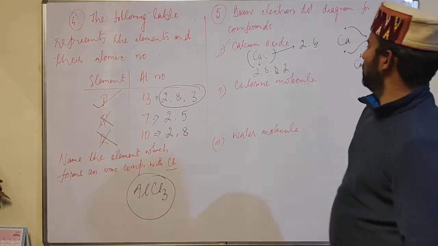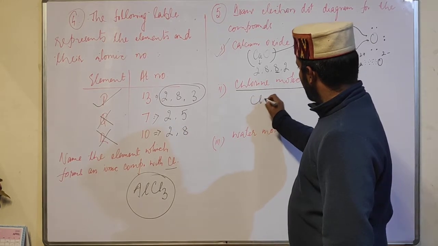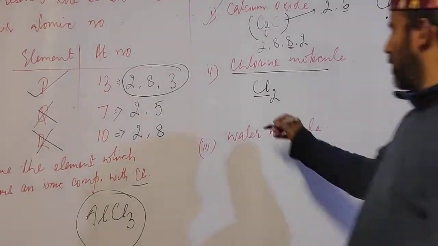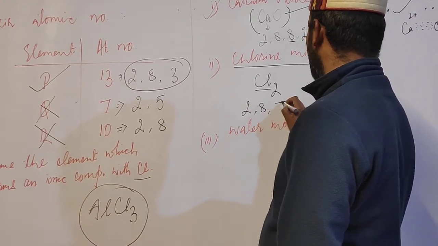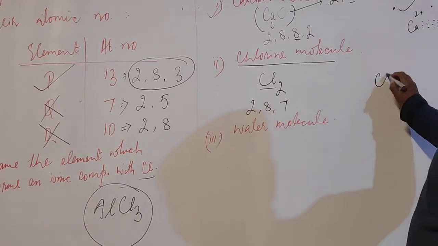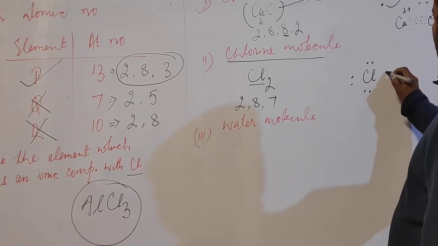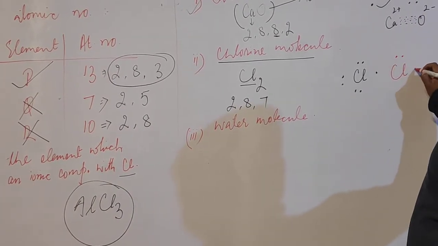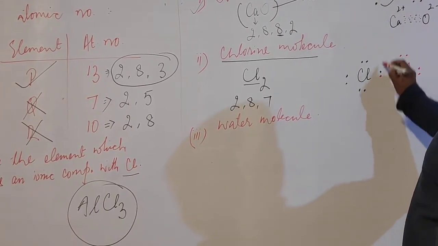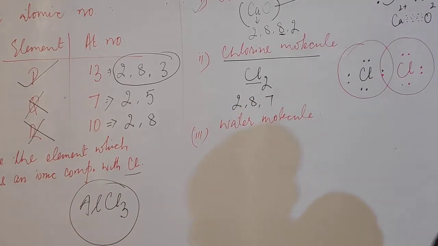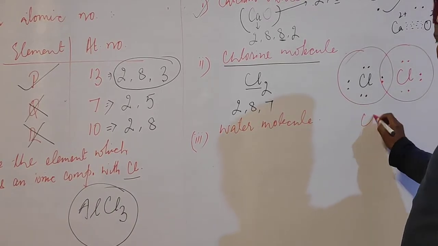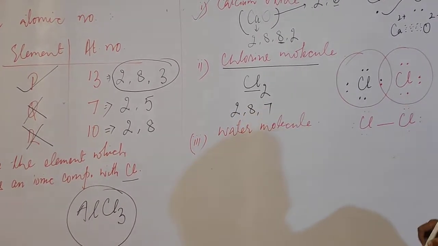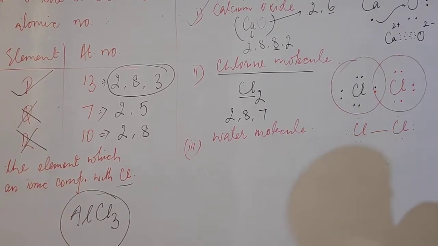Now next we have the chlorine molecule. Students, the chlorine molecule is diatomic, Cl2. Now here the constituent atoms are chlorine, and chlorine we know has configuration 2, 8, 7. So there are 7 electrons in the valence shell, and these 2 chlorine atoms combine through covalent bonding. So the second chlorine has again 7 electrons, so they share 1 electron pair, so as to have 8 electrons in the valence shell. So since there is 1 shared pair of electrons, we can say that chlorine is covalently bonded to chlorine by a single covalent bond. All the other electrons are non-bonding, so they act as lone pairs of electrons. So this is the electron dot structure of the chlorine molecule.